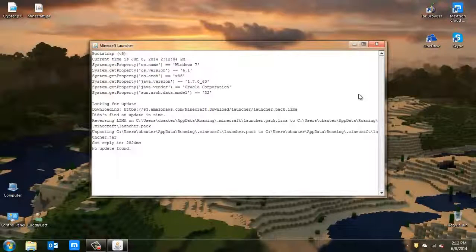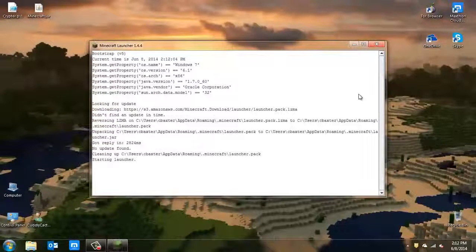Now these profiles can be quite finicky, especially when you're trying to use modded clients or anything. They can be quite annoying to play with, but I'll teach you how to use them, and once this loads up, I'll show you how to do it. I'm on my laptop, so it's a little slow right now.